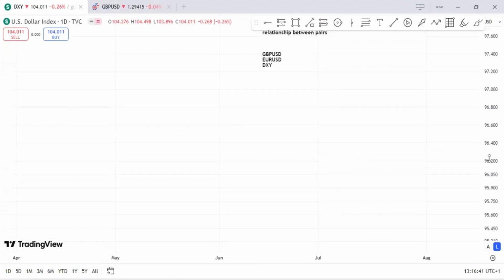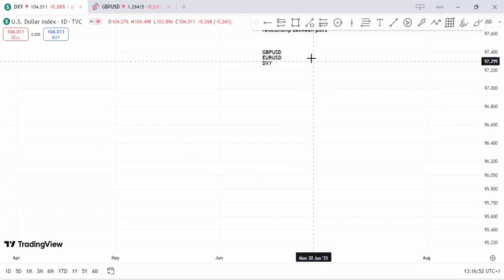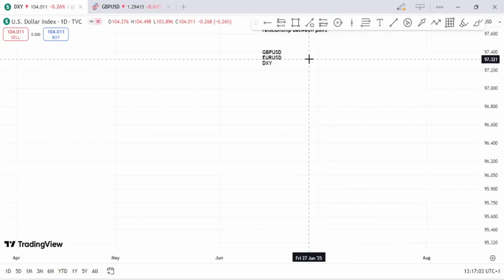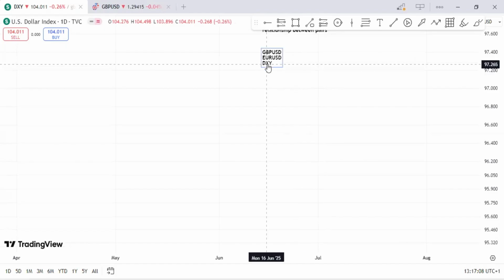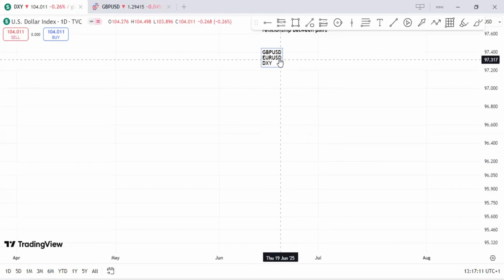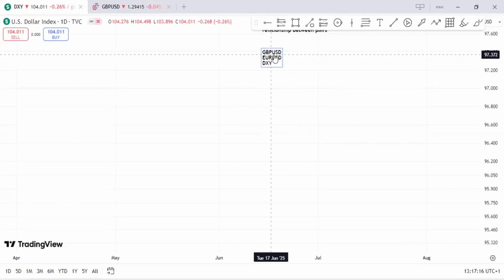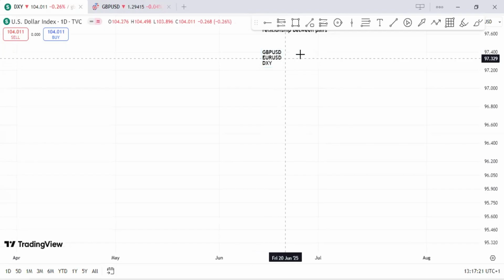So how to pick pairs is, if you want to use GBPUSD, that means you're also supposed to be looking at the EURUSD. That's simply what it means, because you see traders only picking EURUSD, or they are picking GBPUSD. When you are trading, you're supposed to look at these two pairs together. Now, the DXY is the same thing as USD, which is the dollar index. If you look at it, GBPUSD is tied with EURUSD and the DXY. That's what it means.